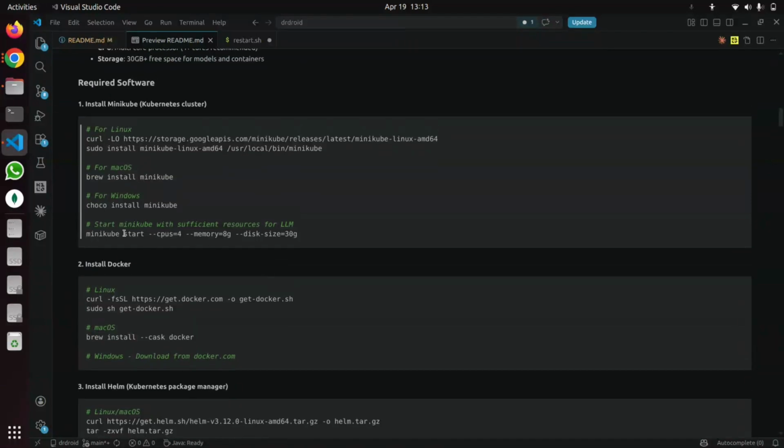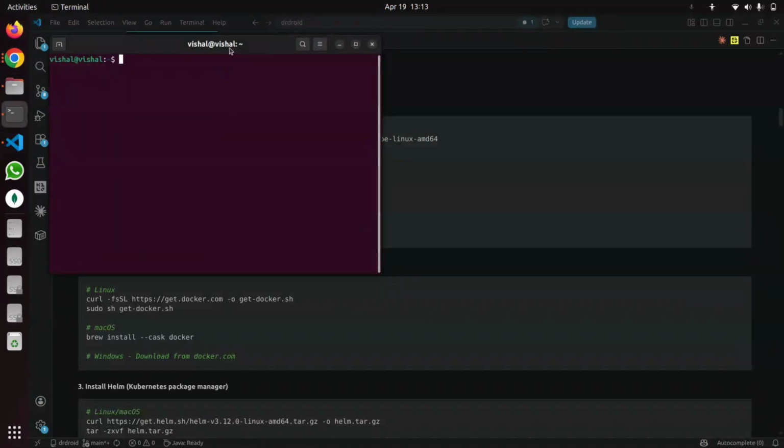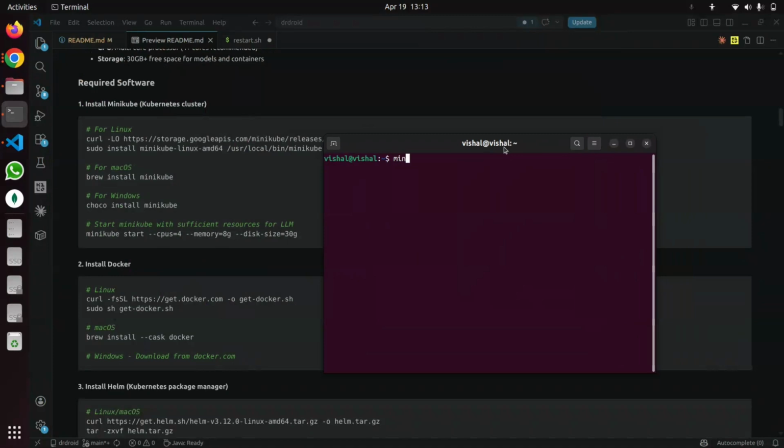So let's start Minikube with sufficient resources. Minikube start with the number of CPUs I want to allocate to my minikube cluster. As of now, I am assigning 4 CPUs. Then memory, let's say 8 GB.